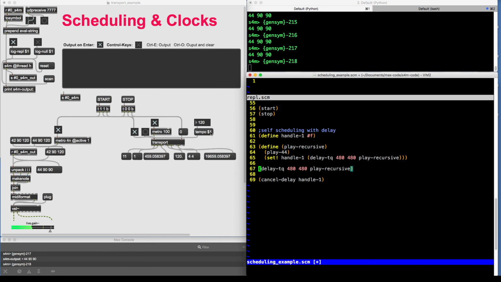And in this example, if we change the tempo really fast, you will hear that there will be one click that's out of sync as the quantized time may have been calculated before the change of tempo. Yeah, you could hear one click as it chased. So that really only shows up if you change the tempo quite dramatically, and you could certainly program around it as well. And now we'll cancel.